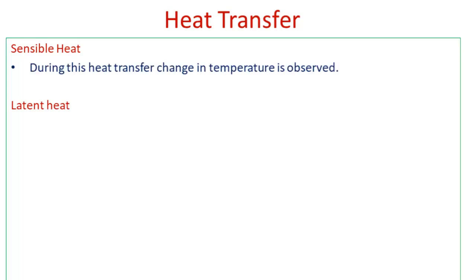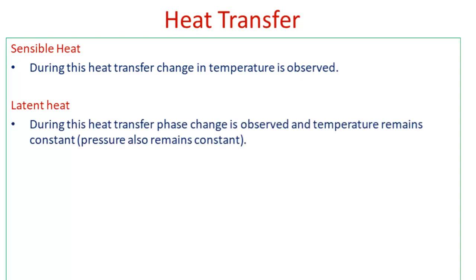Coming to this heat transfer, basically we have two different types of heat transfer. One we call sensible heat transfer, the other we call latent heat transfer. Sensible heat transfer is nothing but the heat transfer during which we can see the change in temperature. If heat is added to the system, then we will see an increase in temperature of the system. If heat is rejected by the system, then we will see a fall in temperature of the system. Right? So during sensible heat transfer, we can see a variation of temperature or change in temperature is observed. But there will not be any change in phase.